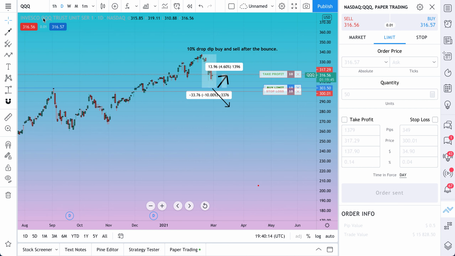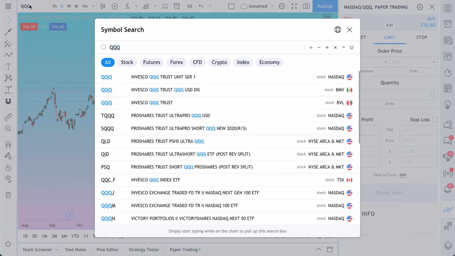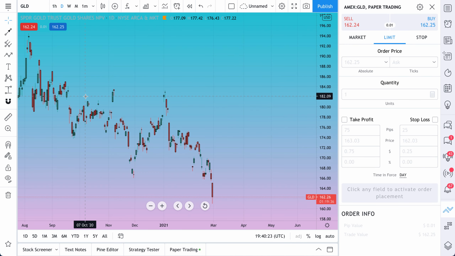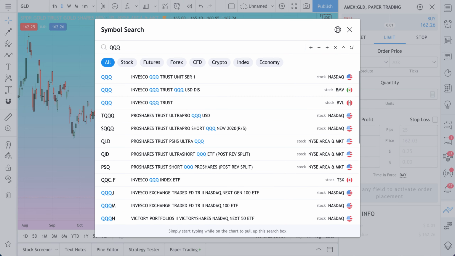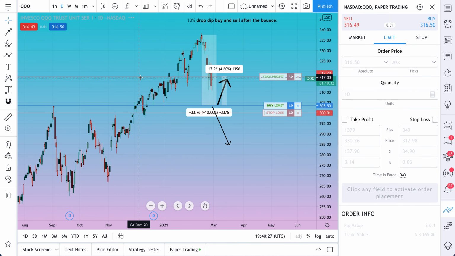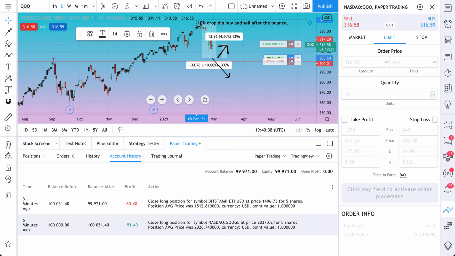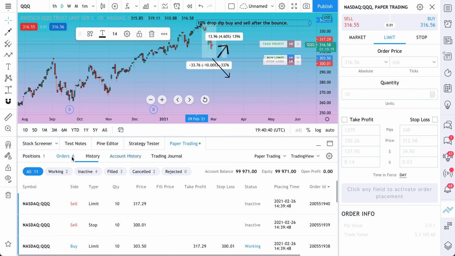We could even write this on our chart so that we could see the trade. And that's important because let's say we find ourselves now looking at a totally different asset. For example, we're looking at the gold ETF, and then we remember, we have placed that trade in QQQ. Well, here's our notes. We see it here. We see our trades. We see what position we have in, set up, the trade management here, and we can get to work. And of course, once again, we open our paper trading journal. We can see our orders. It's all right here.